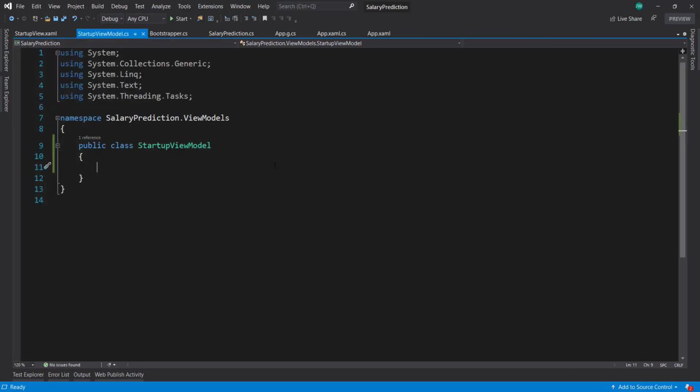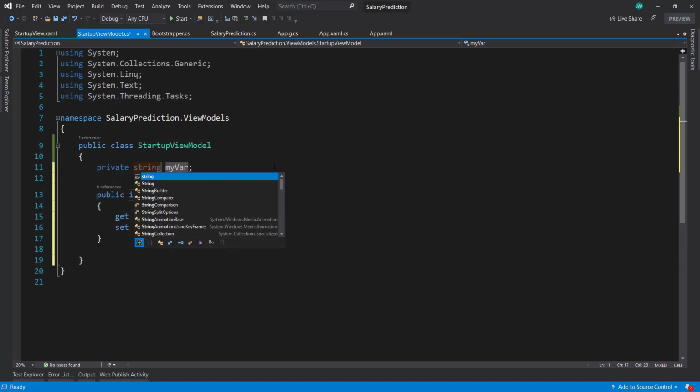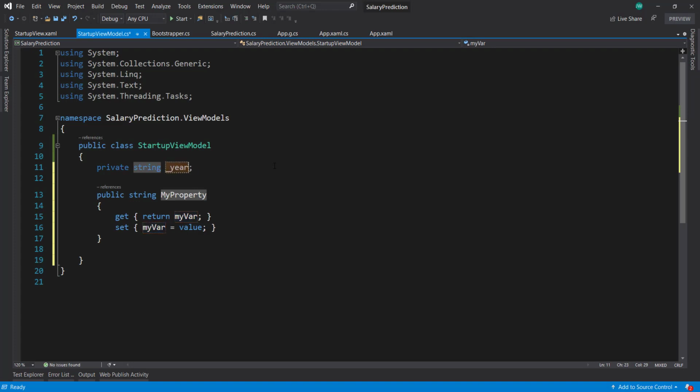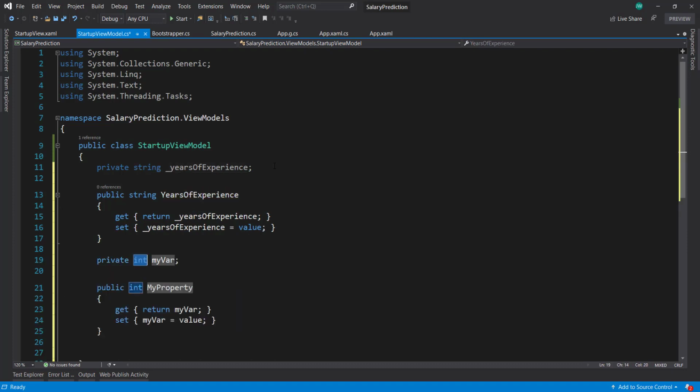So let's make a few properties here. First, let's make a full property for our years of experience text box. And then another one for the result.